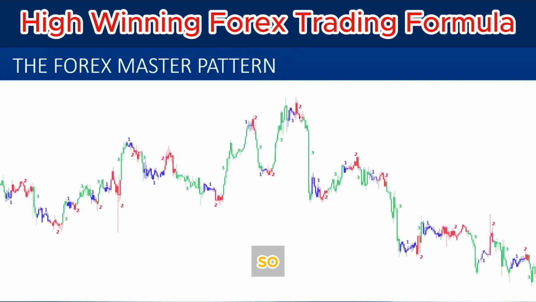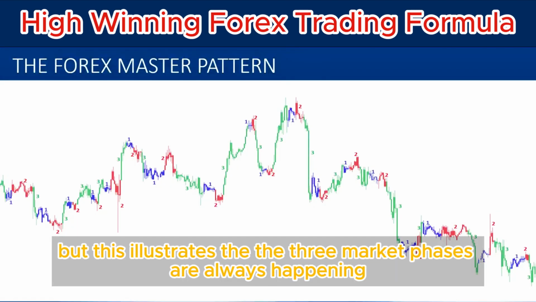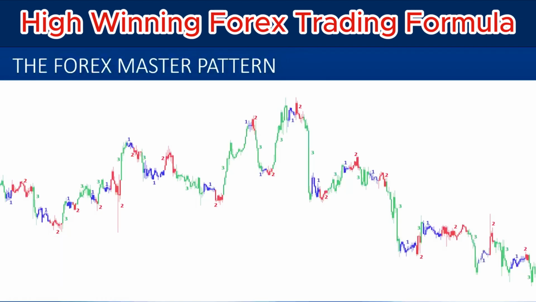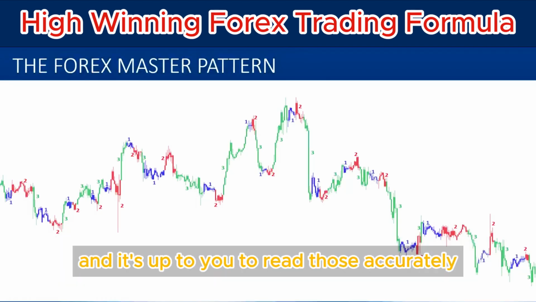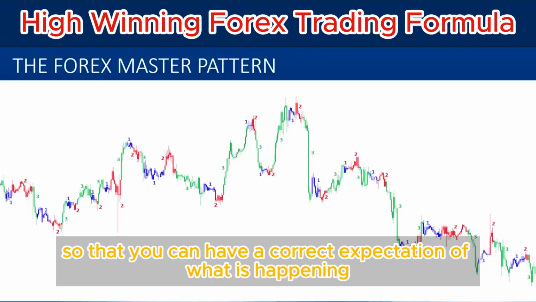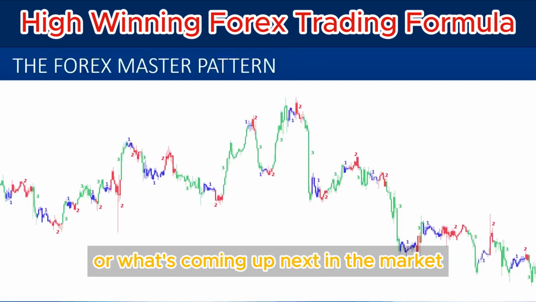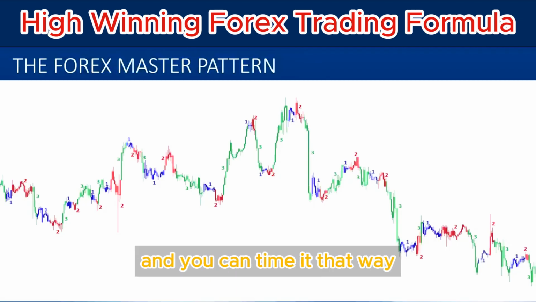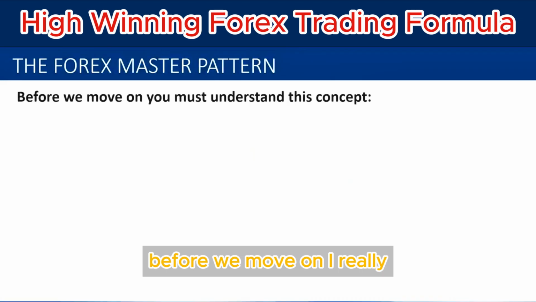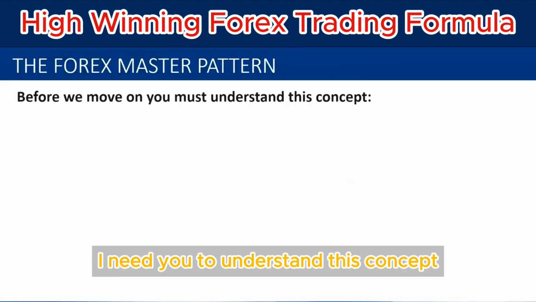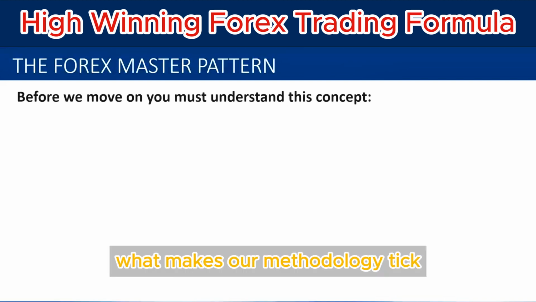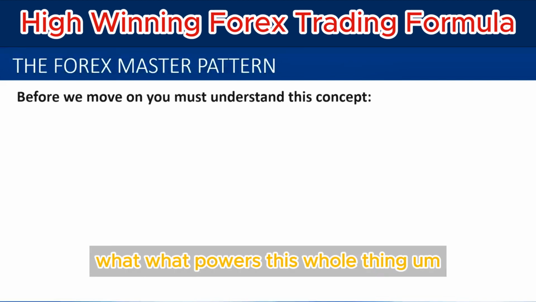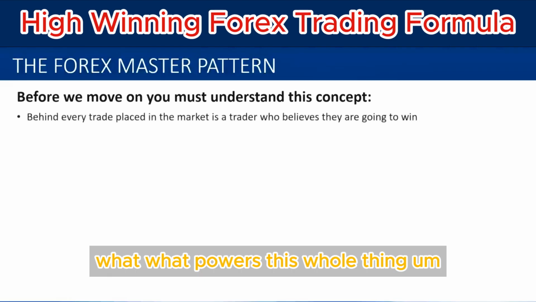Okay? So, this illustrates the three market phases are always happening. They can always be classified as in one of those phases, and it's up to you to read those accurately so that you can have a correct expectation of what is happening or what's coming up next in the market, and you can time it that way. Before we move on, I need you to understand this concept, because this is one of the underlying things behind what makes our methodology tick, what powers this whole thing.